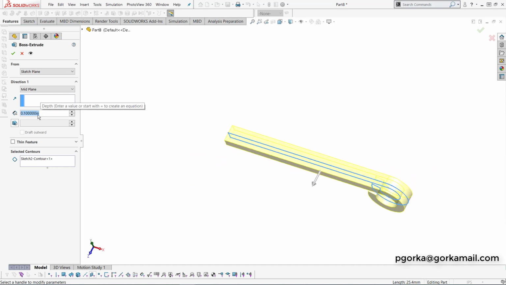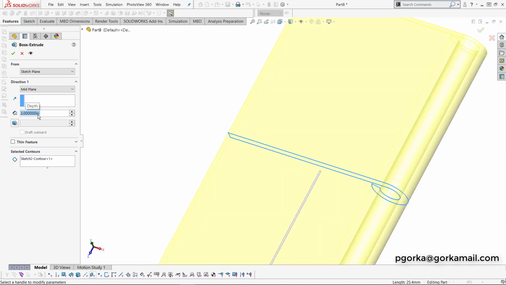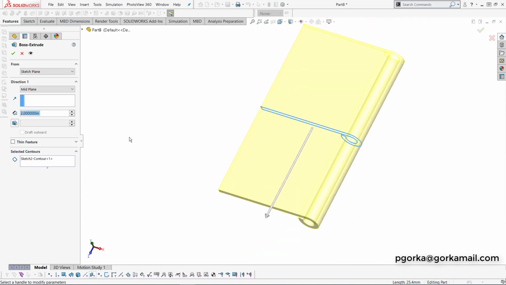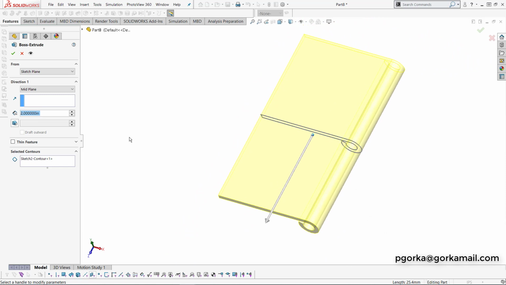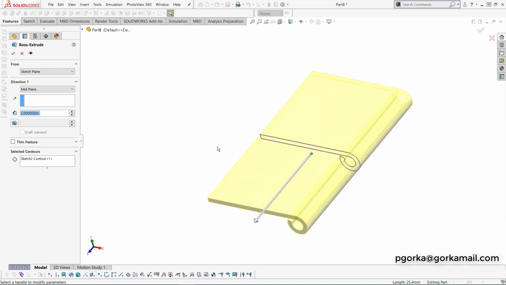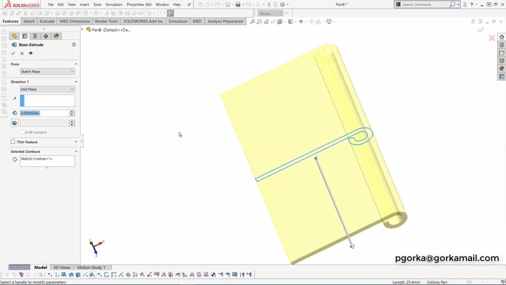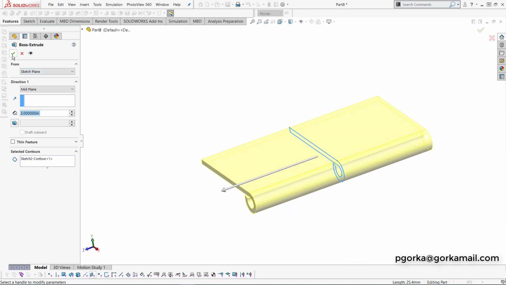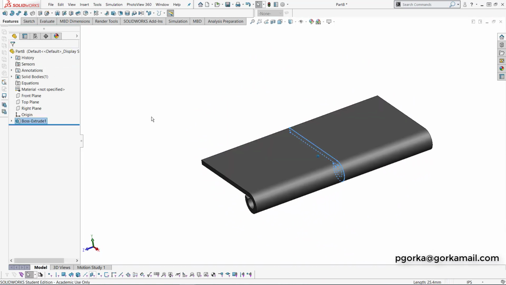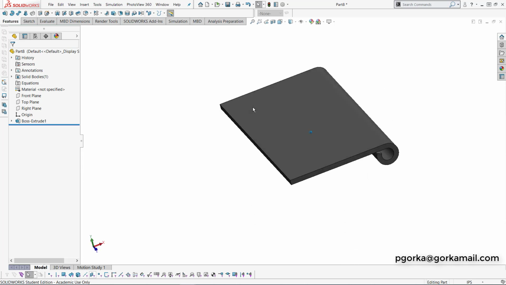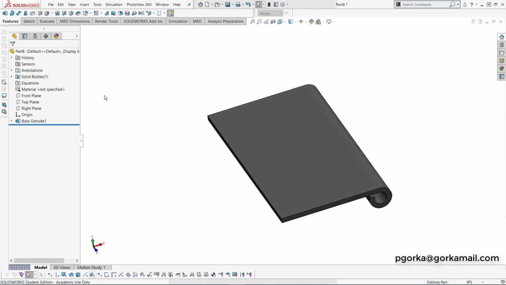The length of that extrusion will be 2 inches, so if I type 2 inches, the system will extrude our sketch 1 inch in both directions. We're not going to change anything else in our Boss-Extrude command. We are happy with what we can see as far as extrusion. We're going to close the dialog box. Now, to get rid of that sketch selection, we can click on our CAD window, and here is our extrusion.